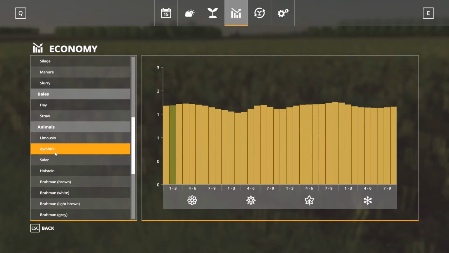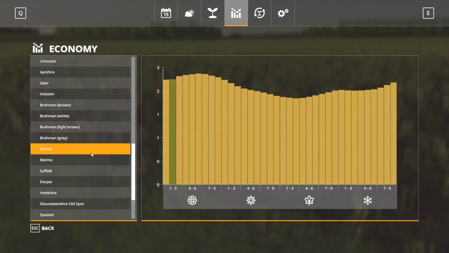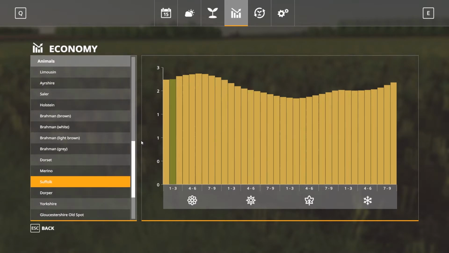seasons. In Seasons 17, there is a more extensive supply and demand overview of when you can sell your animals, whatever you want to do. I think that Dorset is a sheep, so there are different kinds of sheep. That is also one of the things that you need to consider. I'm going to make a video about the animals, but there are more animals here.